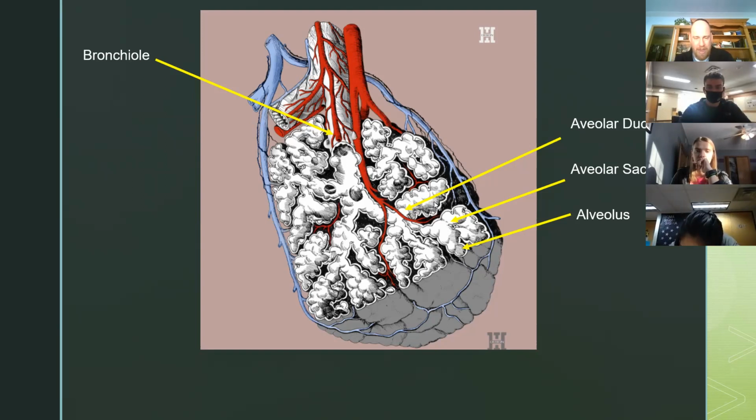Now in the middle of this group of alveoli is the alveolar sac. This is where the capillary bed lies. And as we look down here at this tiny little grape looking thing, that's the alveolus, and that's also where gas exchange occurs. So the capillary bed exists here, and because of the loose junctions that exist at the alveolus, we're able to have very simple transport of oxygen and O2 through the capillary bed at the alveolus, and that is how gas exchange occurs.